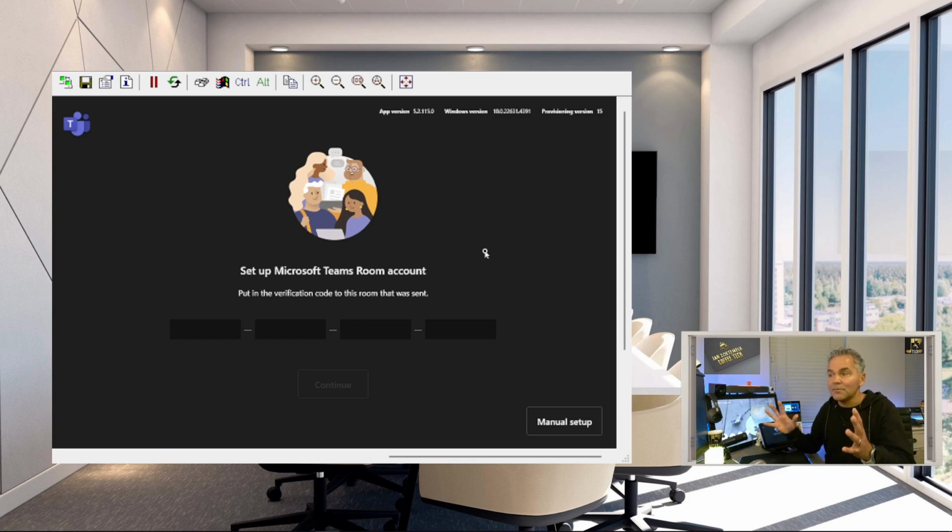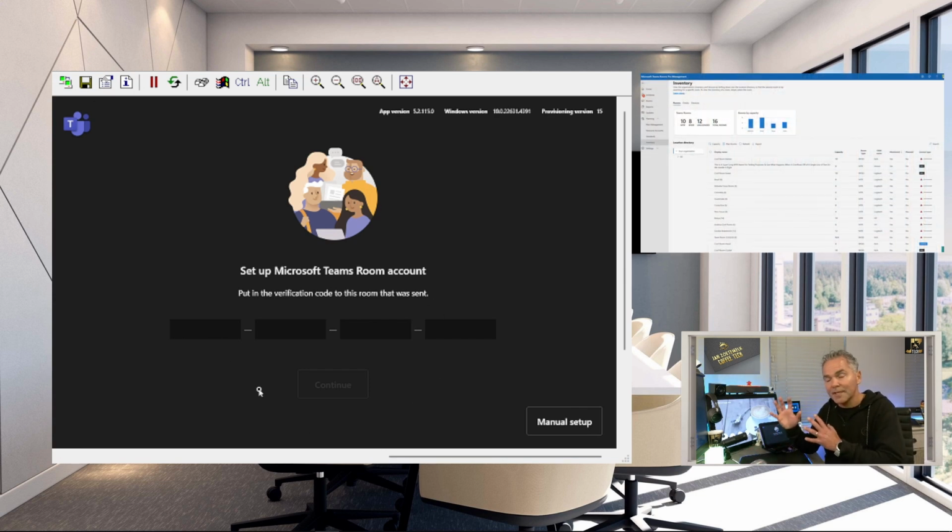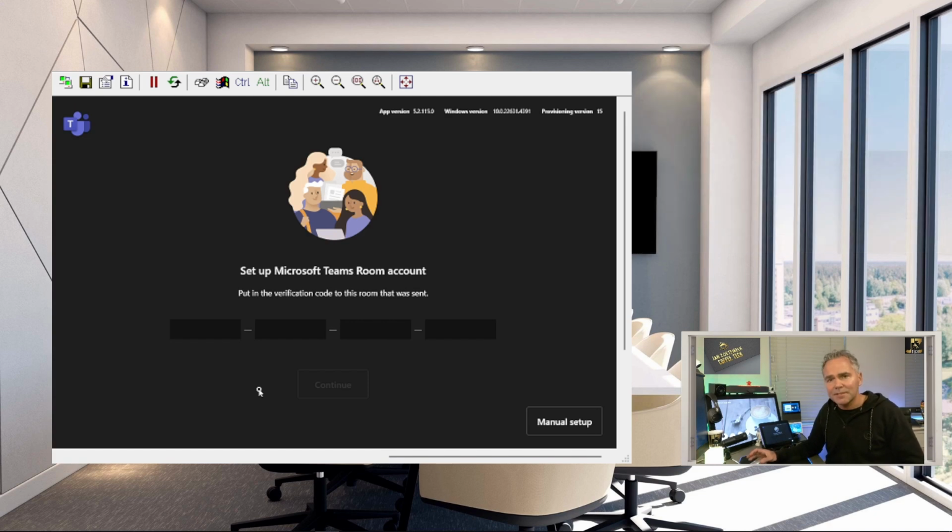Now we're coming already into the signing process. There's two options. One option is if you got a verification code, then you're able to add the verification code. This can be pre-configured in your Teams Pro portal, and then you're quickly set up, with the license and room account there. You don't have to do anything but put in the code and you're ready to go. So this is very nice if you just want to send units away and people locally put them in the different rooms, then they just have to put in the code and they're ready to go.